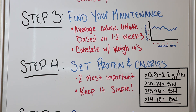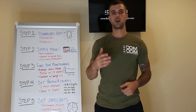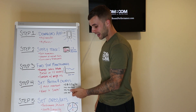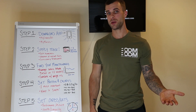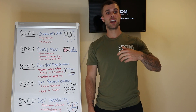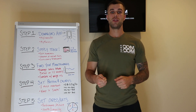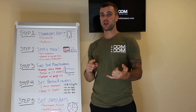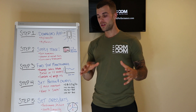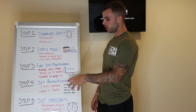Those three calculations are very generic, and I've had outliers in every situation — I've had women lose body fat on 18 times their body weight because they only weigh 120 pounds, and I've had people at 8 times their body weight because they have more than 50 pounds to lose. As long as we're tracking biofeedback to make sure they're not suffering — sleep, hunger, performance, fatigue, hormonal issues — I'm okay going a little bit lower. We have to take those factors into account.